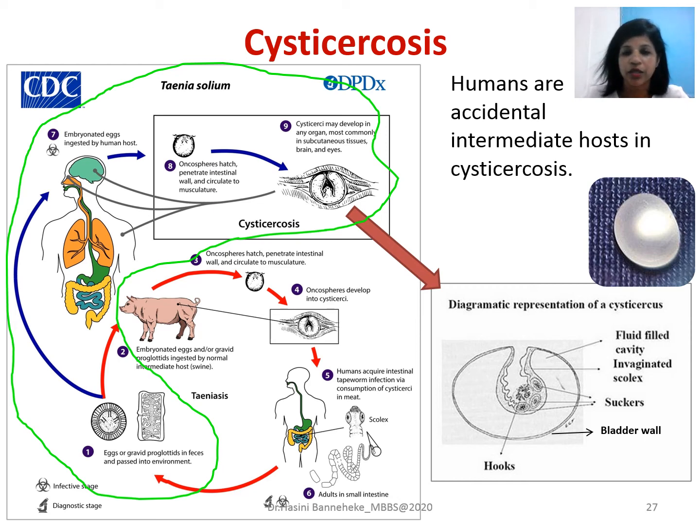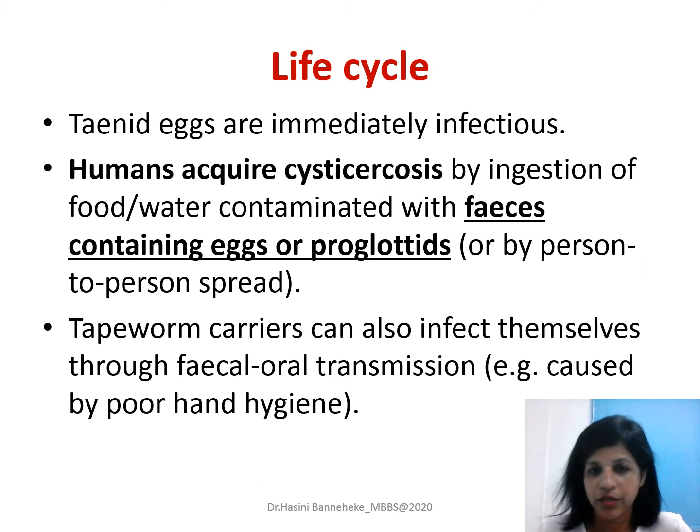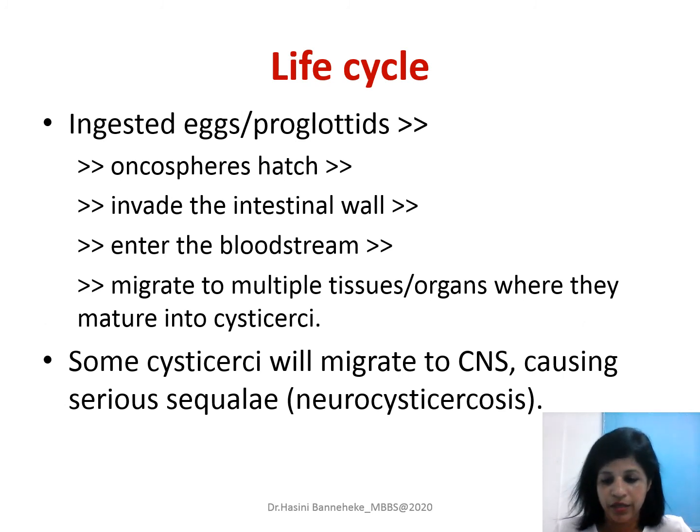So this picture, if you can see, is the real appearance of the Cysticercus larval form, but of course this is not from humans. This is from a pig. And this other diagram shows the diagrammatic representation of cysticercosis. In another slide, we will see more details of it. These things I have already told you, so I'm going to skip those. And this is the process that happens that I just explained.